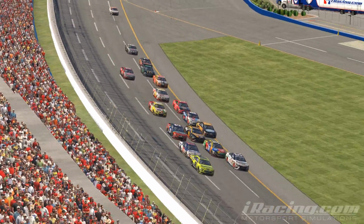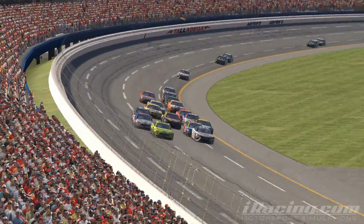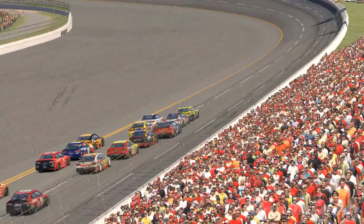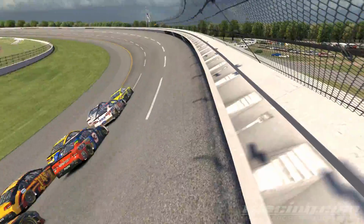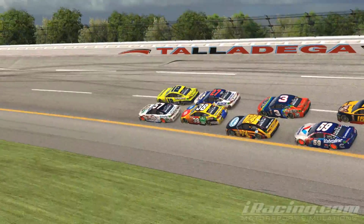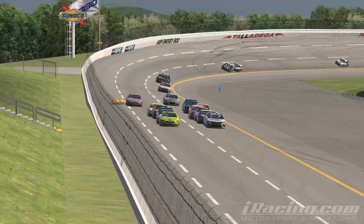This is coming to the white flag lap. Spencer Owens gets into the lead with a great move coming out of turn 4, sliding up in the middle of the corner, and he is now in the lead. He doesn't decide to come down, and he actually decides to stay up there and let Scott get underneath him. So Spencer and Scott are in the front two. Jared in the 38 is 3rd on the inside. Nathan in the 27 is 4th on the outside. Let's see how everyone goes.